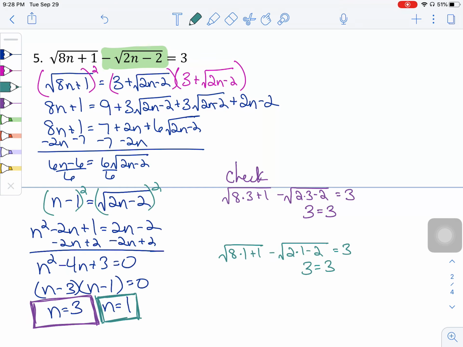It's entirely possible you can do the next problem and you could get no answers, and then you just tell me no solution. So, lots of information on radical equations. Every radical has an opposite operation. It's a power. So for your square root, the opposite operation is to raise it to a second power. Your cube root, the opposite operation is the cube, or raise it to the power of 3.